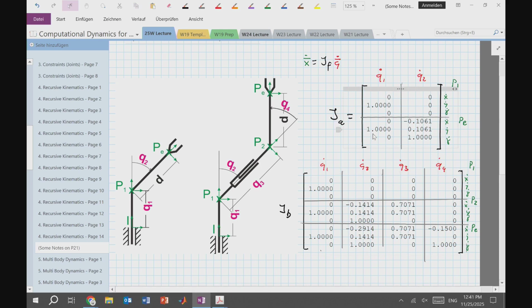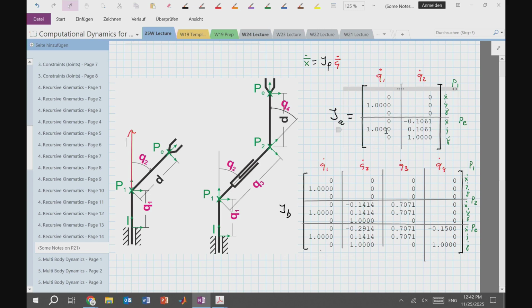Now, what we see here are the directions in which we can move. Body 1, P1, has a direction that corresponds to Q1, and that direction is 0 to the right, 1 upwards, and no rotation. So this would simply be moving straight up. That makes sense, because if I look at this joint Q1, all it does is move up and down. So this point P1 can only move up and down.